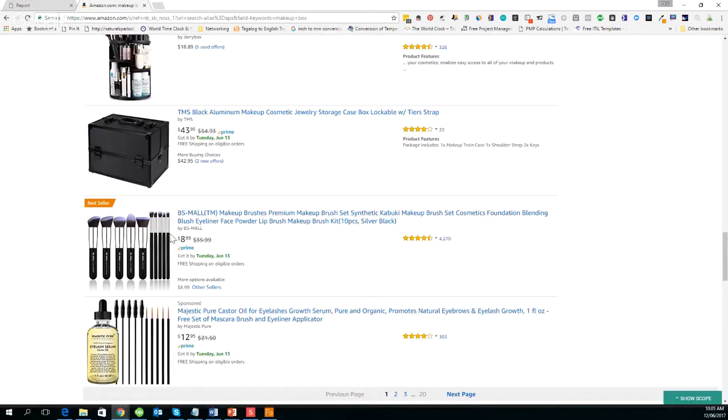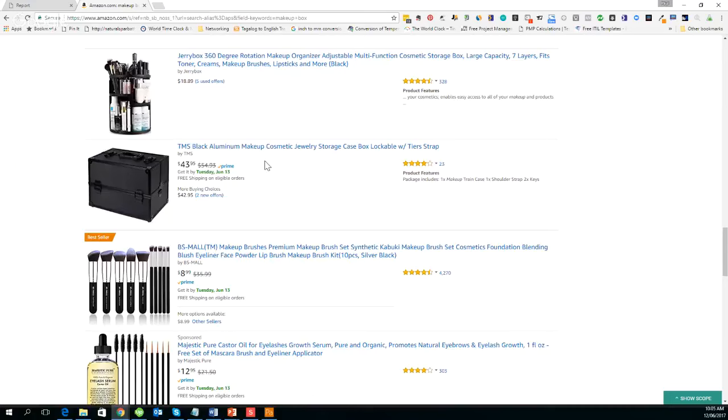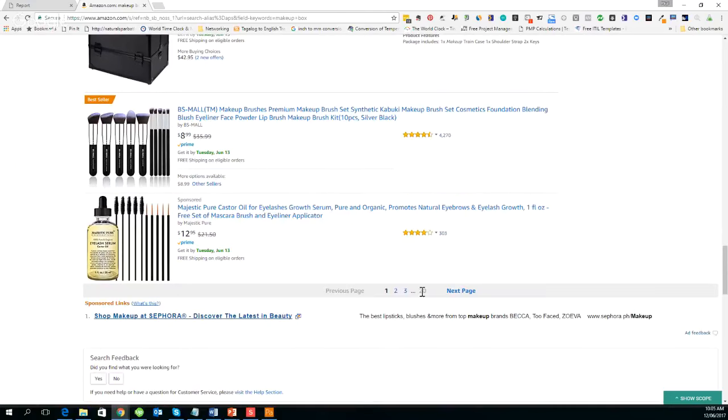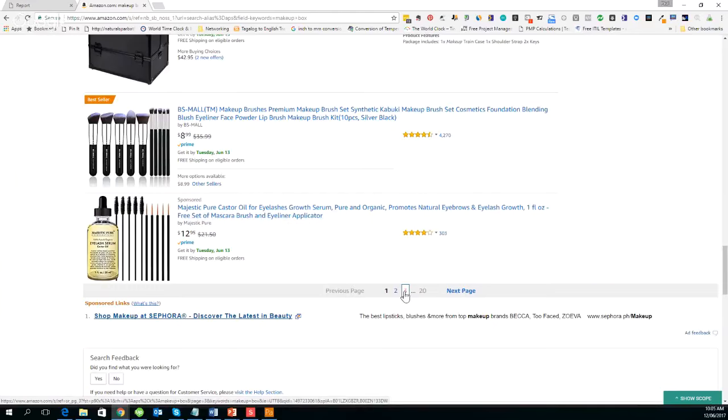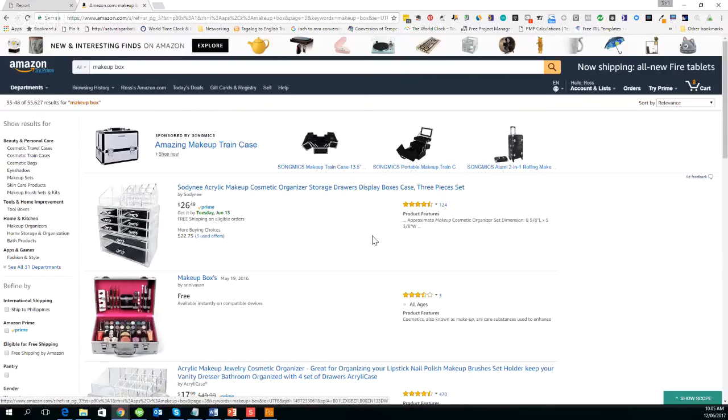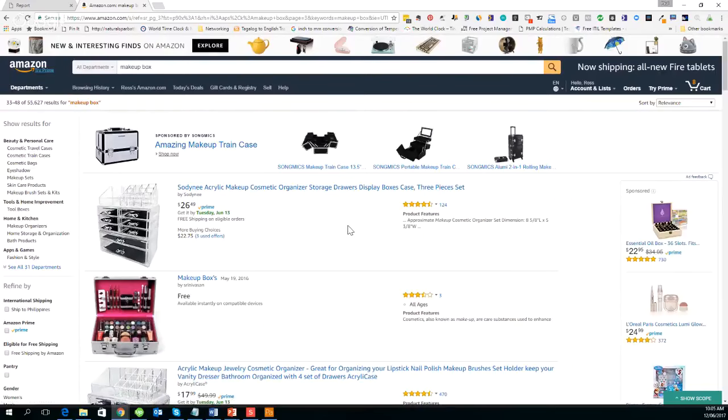Now, makeup brushes, that's clearly not a makeup box. So you need to go off and analyze that. 20 pages minimum. I bet there's more than 20 pages there. And again, what we need to be doing once we start to analyze is look at the number of competitors. Now, ideally, we're looking for less than 100, 150 competitors is the area that we're looking at.